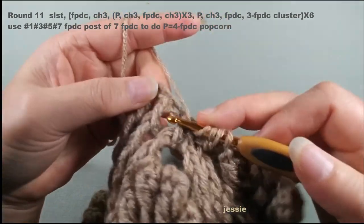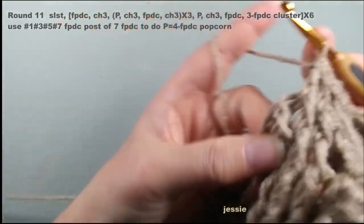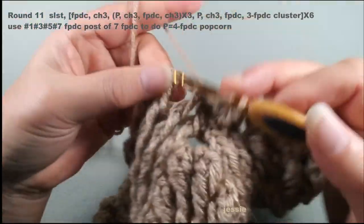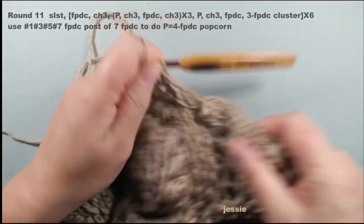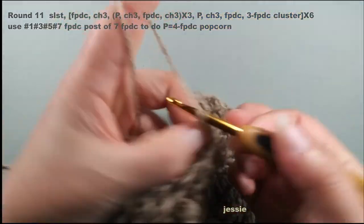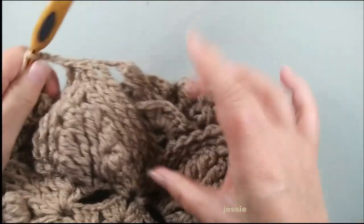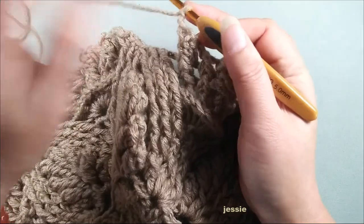2, 3. We have 4 loops, finish 3 front post double crochet cluster. And last post, we make 1 front post double crochet. Finish here. We should do chain 3, then you repeat purl count. We have 4 purl counts here. Now we are at the end of round 11.